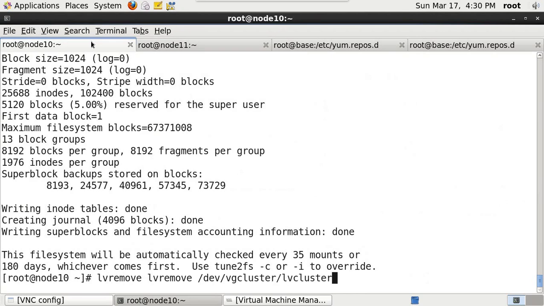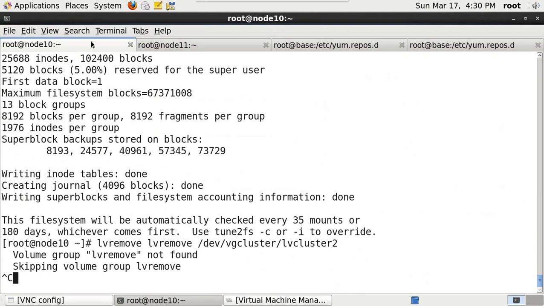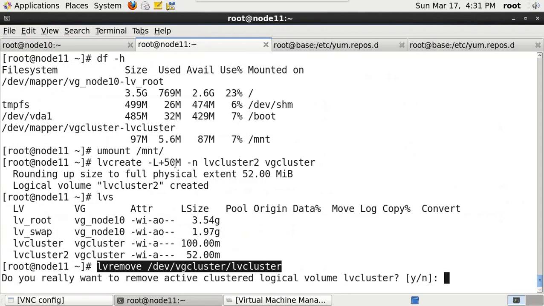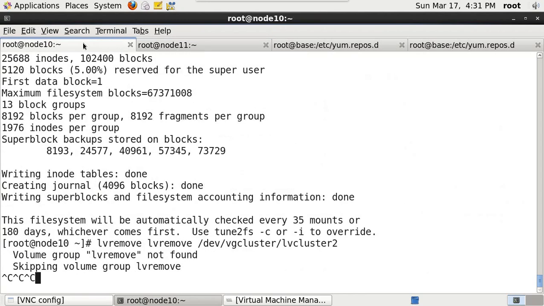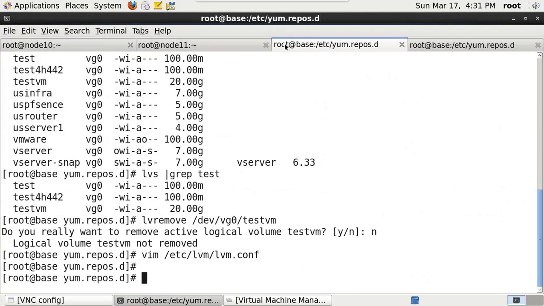Now I am on node 10 and I'll try to remove the other clustered logical volume, and you'll see that it's stuck because it knows that node 11 has already taken a global lock for it. ssh node 10.